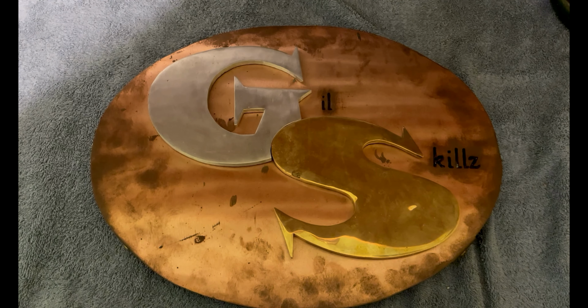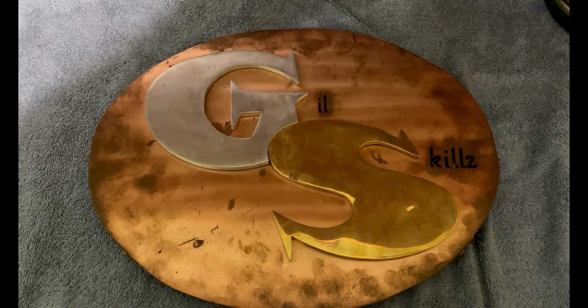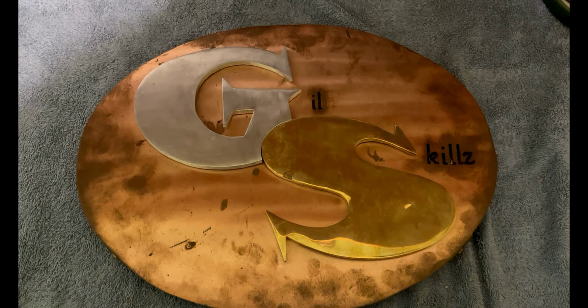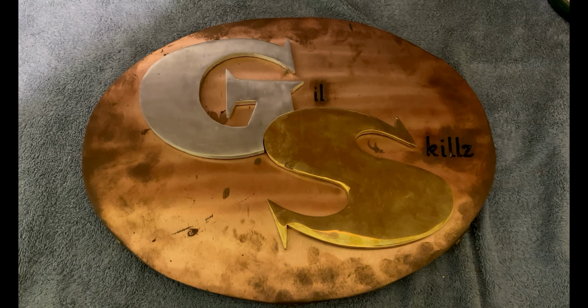So in order for me to do that, first thing I'm going to need to do is flip this thing over and very carefully unscrew the G and the S, which is screwed into place. So once that's removed, I'm going to go ahead and sand down the copper and we'll go from there.